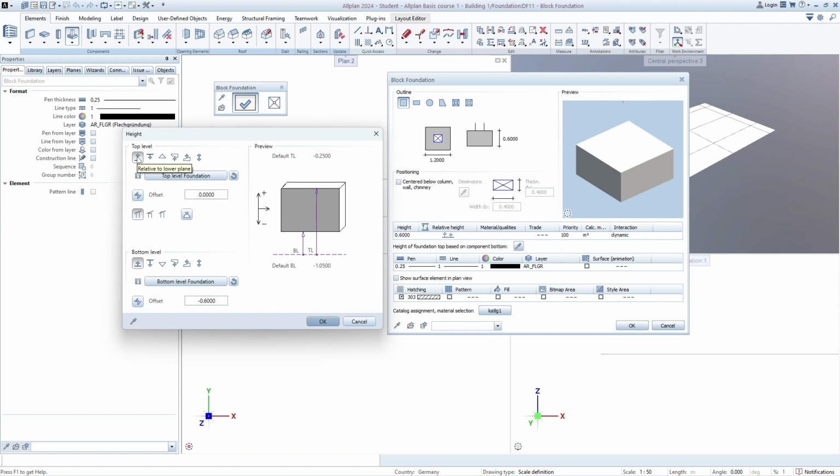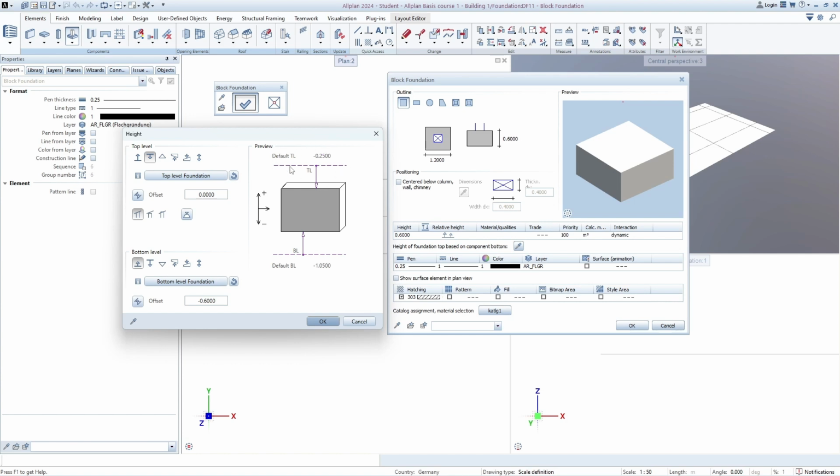For 99%, or let's say 95%, of the architectural elements, we will choose for the top level relative to upper plane. And what we're basically creating is a relation between the top layer, which is set to minus 0.25, and assigning the top level of the foundation itself to this layer.